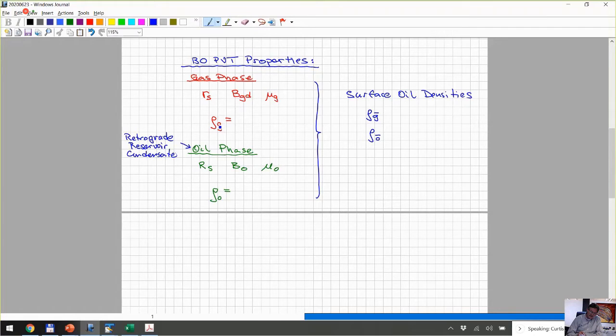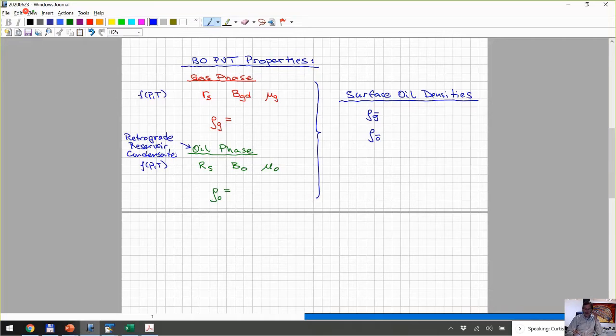Okay, and the gas density, of course, all of these are a function of pressure at the particular temperature of the table. These are a function of pressure and temperature. So to get the density as a function of temperature, we have to have two numbers that follow the entire table. Each Blackoil table has a single set of surface oil densities. And the only purpose of these surface oil densities is to calculate the reservoir gas density and the reservoir oil density. That's the only purpose of those.